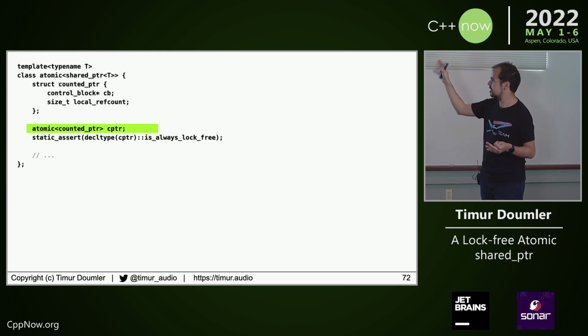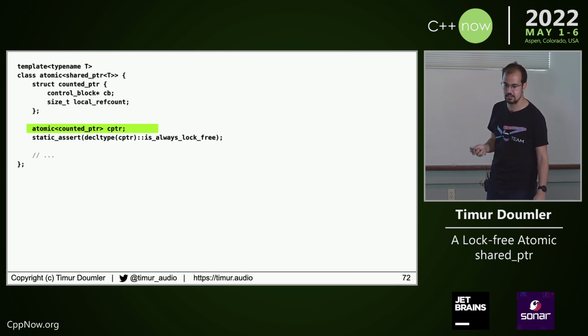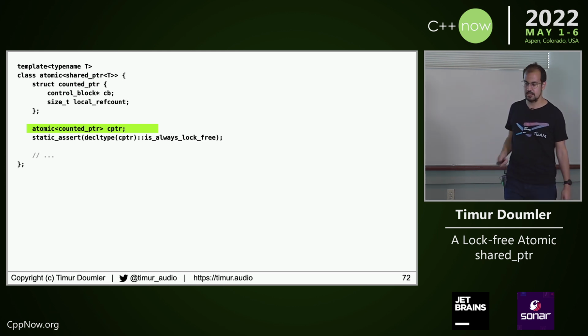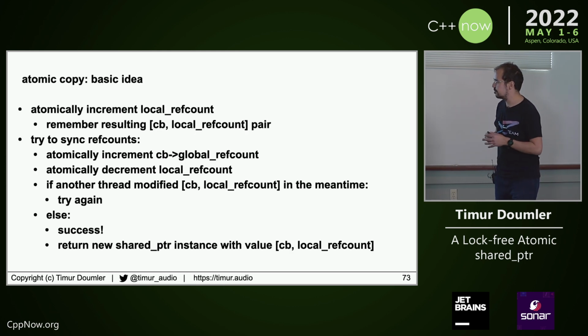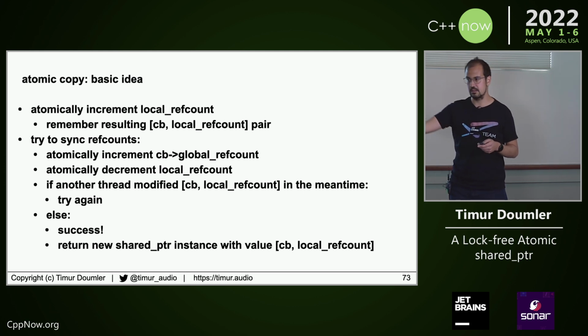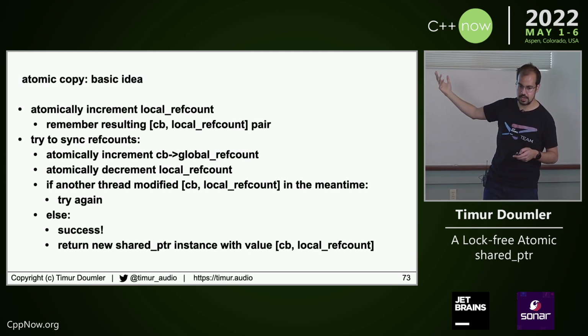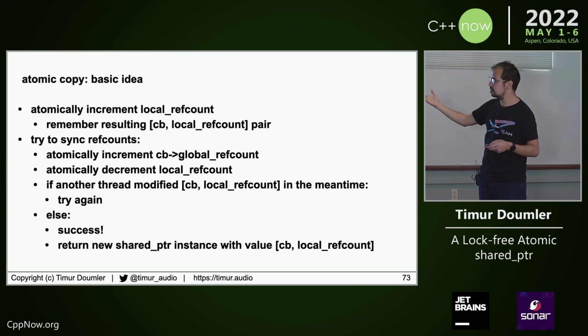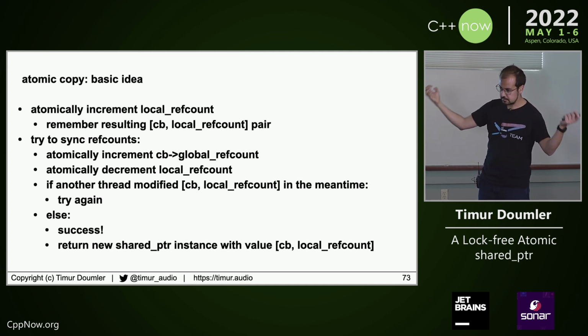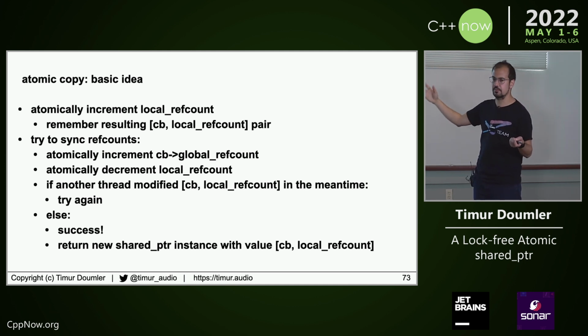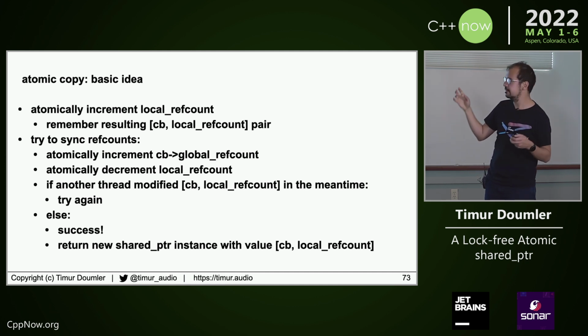And you put that on an atomic variable. Let's just assume for now that this is going to be lock-free on your platform because you have double-width compare and swap. We're going to talk about later whether that's actually the case; that's also a very interesting question. But let's assume that you can do this, and then basically the algorithm is: for example, if you want to do a load, so you take a copy, it's kind of similar for all the other operations, but the load is just the simplest one.